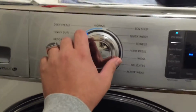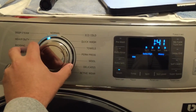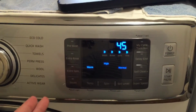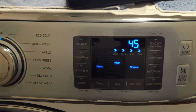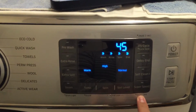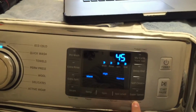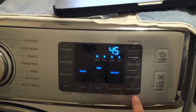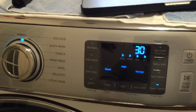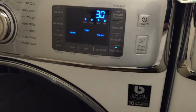As you can see, depending on which wash cycle you choose will depend on the options you can change or add. Well, let's go to the normal option. Okay, so you see how the options change. You see that it's 45 minutes. And of course, let me show you about this Super Speed. According to Samsung, this is an option that cuts the wash time down without supposedly sacrificing how clean your clothes will come out. So let's push it. Can you see? Apparently we hit Super Speed, it cut it down 15 minutes. So now it's a 30 minute wash for normal. And apparently it doesn't sacrifice the wash capability of it. Well, that's pretty cool, I would say.